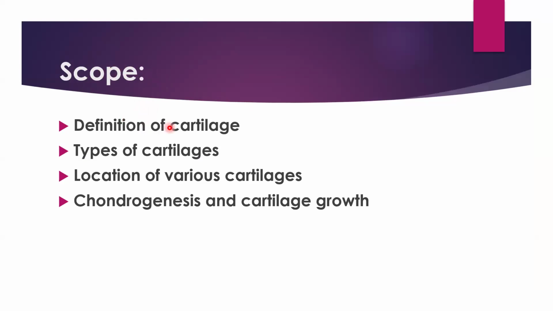So we'll be discussing cartilages, and what is the scope of the session today. We'll be discussing the definition of cartilage. Then we check on the various types of cartilages. We check the locations of various cartilages, and then we talk a little bit about chondrogenesis, cartilage growth, and also cartilage repair.